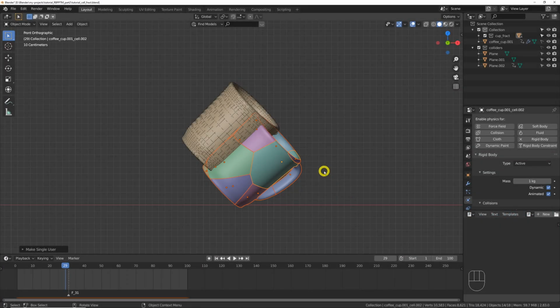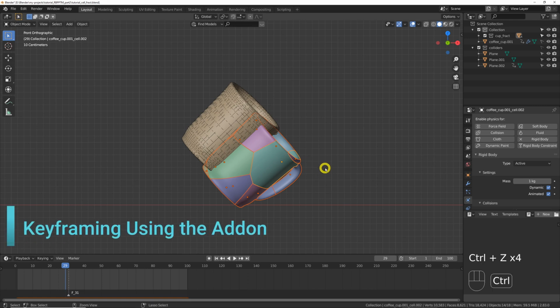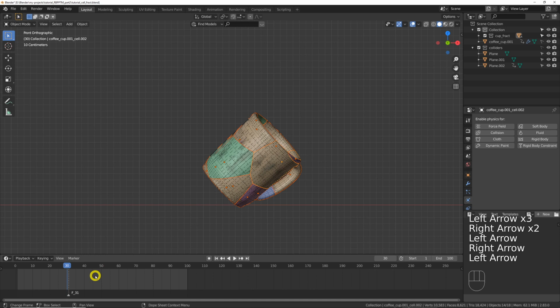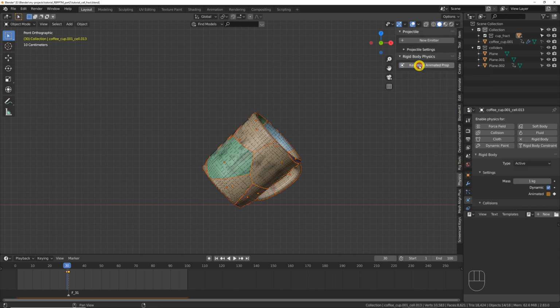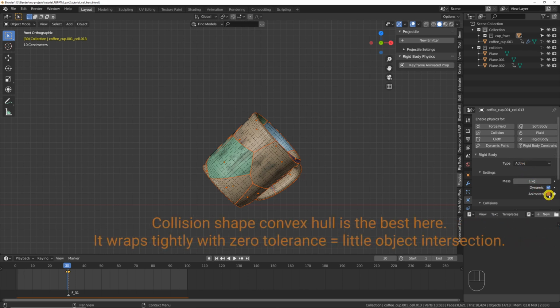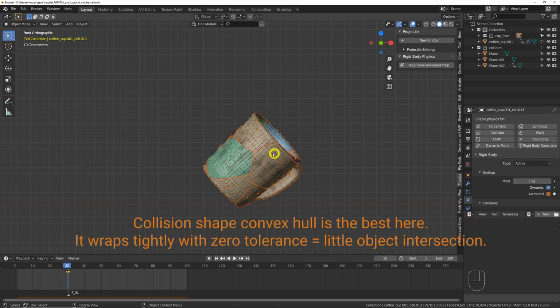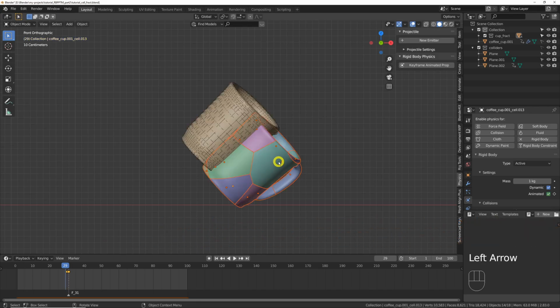Those are all the steps that my free add-on will take care of. So I'll go back and just show you with the add-on, find the exact keyframe we want the physics to kick in. I need to put it on frame 30. So it's physics tab, keyframe animated property. And you can see it's added the active object and keyframe rigid body animated property for all of the objects there.